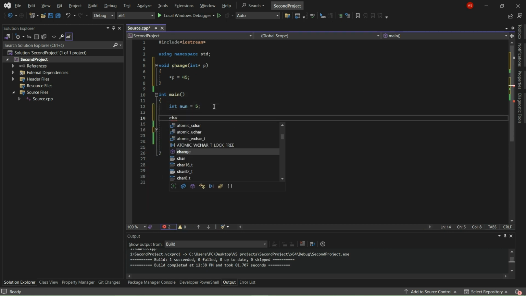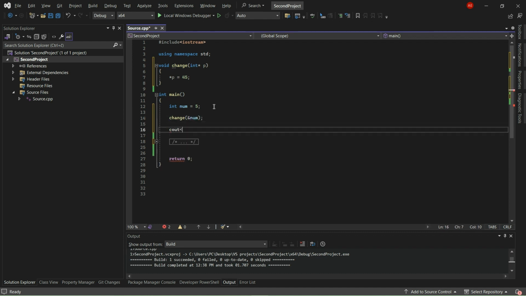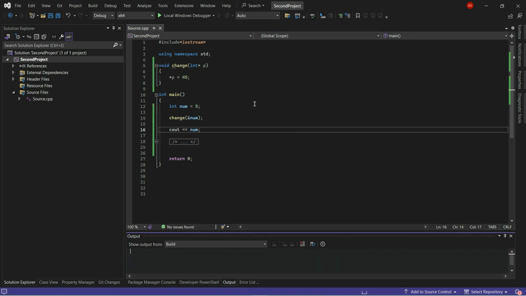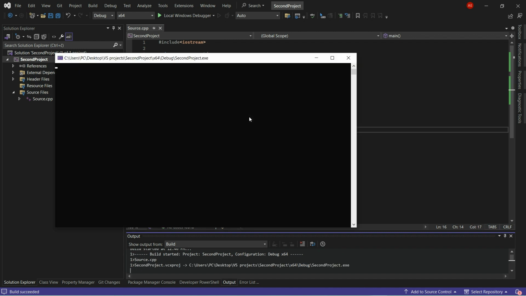It is change, and because it takes a pointer as an input parameter and pointers only store addresses, I need to pass the address of this variable. And now after that I will print the num variable, and let's see what will happen.